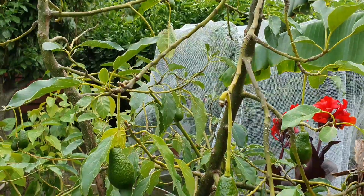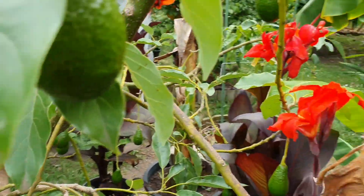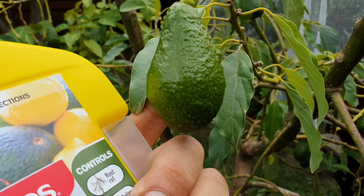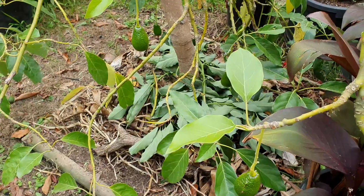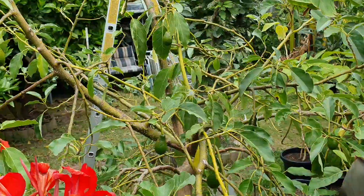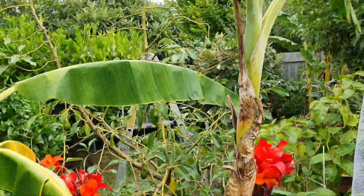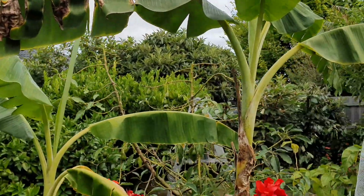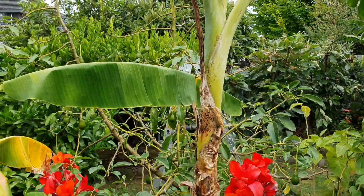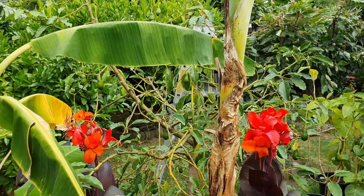I mean, other than not growing any new leaves, right? There's no dieback, no new leaves. The fruit's still growing, right? The fruit size is not slowing down. I'm giving it plenty of seaweed solution for our American friends every week, instead of just water. So I'm taking measures, guys, and also these leaves here, protecting it from some sun. And of course, as you know, when it's over 32, 33 Celsius, I put a bed sheet on it. But I don't think we're going to be getting much more of that this summer. I think this has been the coolest summer in around 10 years, which has been a blessing for the Pinkerton.